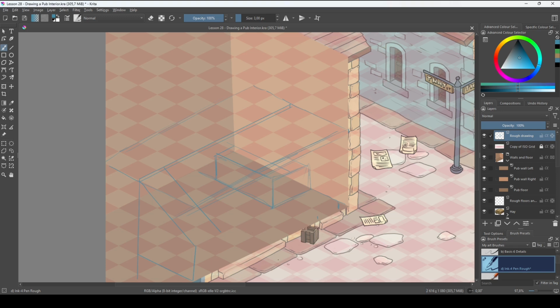No. Let's make the landing about here. And then maybe the stairs go, yeah, I think that will work.